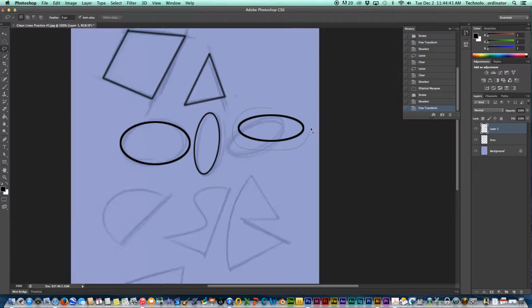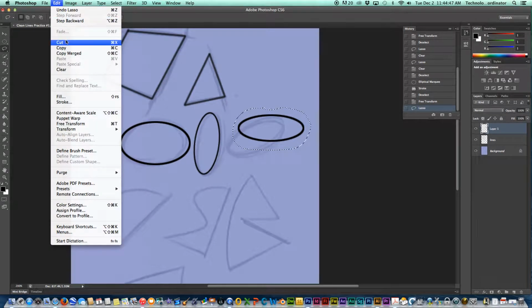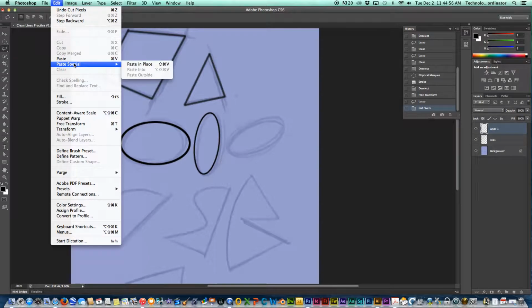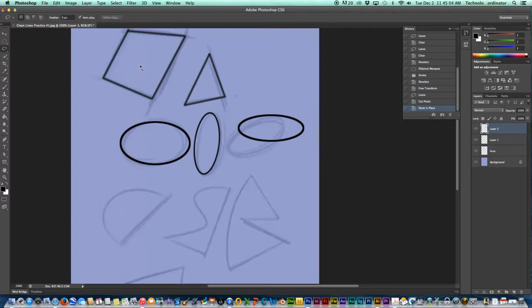So click, hold, drag, edit, cut. If you notice, same shortcuts as Illustrator, Command X, and then edit. And right now, I just want to paste it in the same place. Same options that you had in Illustrator. In the same place.